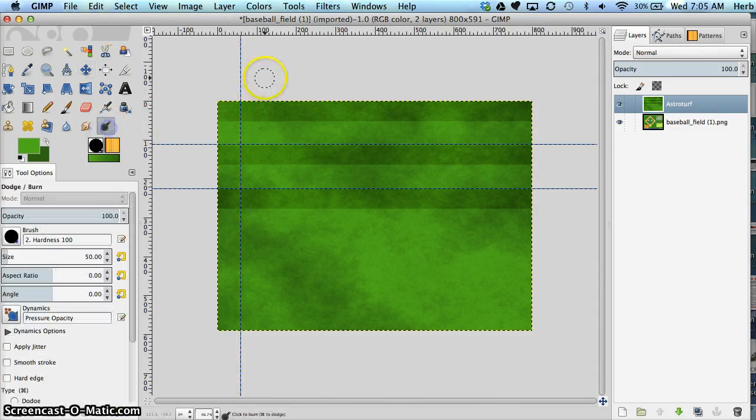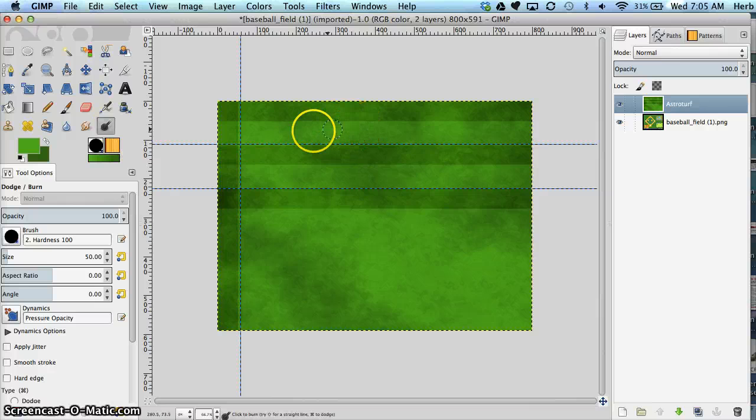Go back to our burn, and insert the burn up here as well. Okay, so pretty quickly you can see how you can get this mow effect. You can see the usefulness of the dodge and burn tool to apply shading and depth to images.